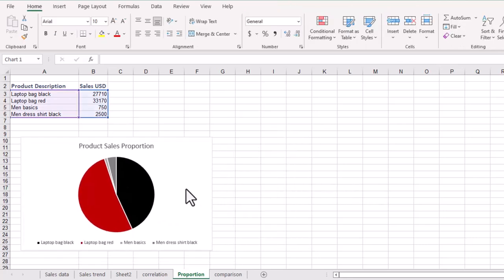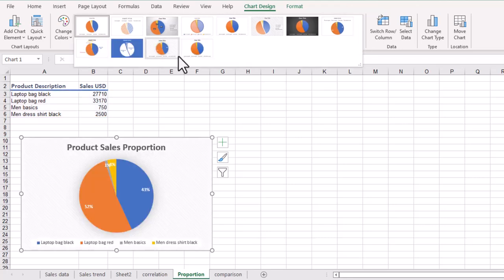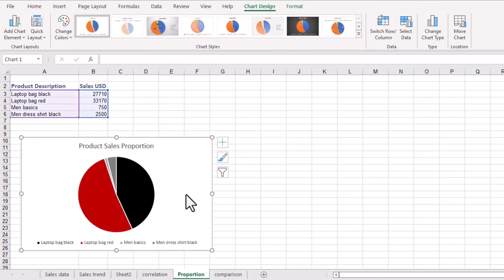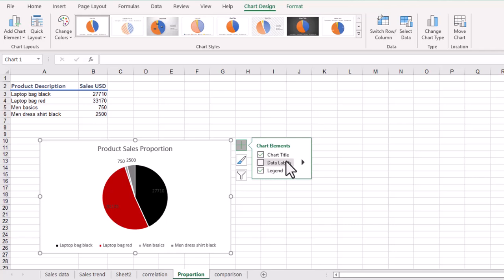And as you already know, we can also change the design of this particular chart by navigating to this chart style. We see various chart styles that we can use, but the one we have currently is okay for us. And you will notice that we are yet to show any percentage for all the groups that we have here. So in order to add that, we can just navigate to where this particular chart element is and then click on this data label. But by default, the data label that is added for us will be the actual value, but that's not what we want.